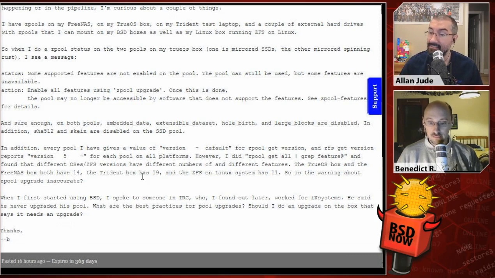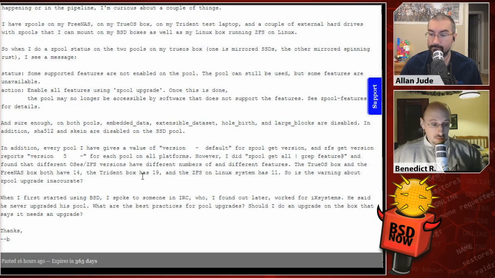To try to make it easier to create a pool that's compatible, as we talked about in the beginning of the episode, we're hoping that eventually when you create a pool, or when you upgrade a pool, you'll be able to specify, I want this level of compatibility, and have it upgrade. Turn on the features that are available everywhere and avoid the features that aren't available everywhere yet, and suppress the message telling you to upgrade if you've already upgraded to a compatibility level. Yeah, that's the issue with the numbers.